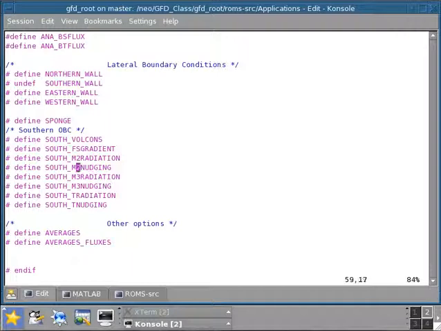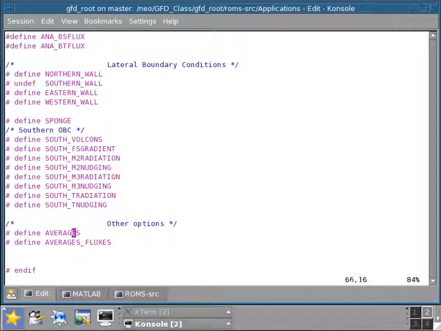We are also going to use the M2 nudging condition, which says that in addition to the radiation at the boundary, the momentum will be nudged to some prescribed value, which comes from the open boundary condition file in this case. The same is true for the 3D momentum, U and V. We have the M3 radiation, M3 nudging, and the same is true for the tracers, where we have T radiation and T nudging. Again, the T nudging, once it's enabled, uses the values that are stored in the open boundary condition.